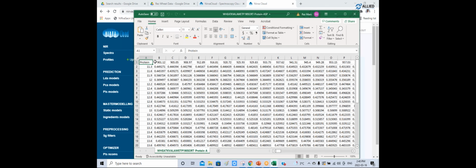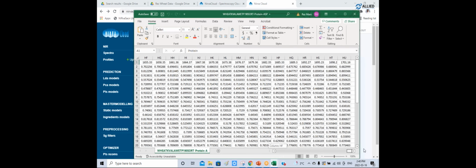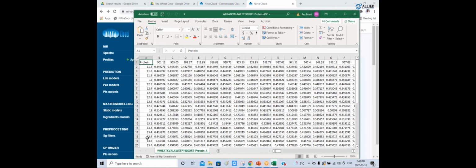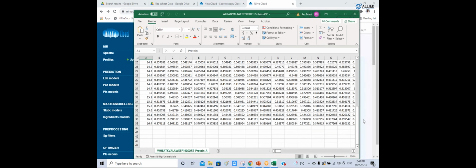Same thing here. So on the first row, you have all the wavelengths from 900 all the way to 1700 over here. And then you have your protein contents here on the first column. And these are all the absorbances. So this one has, for example, 38 spectra in there. So once you do the measurements and you create this file in Excel, then you can upload all of this all at once. You don't need to do it one by one. So you can just give it a name here and then choose the file and upload it.